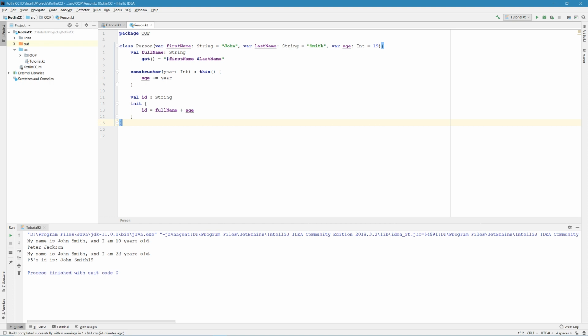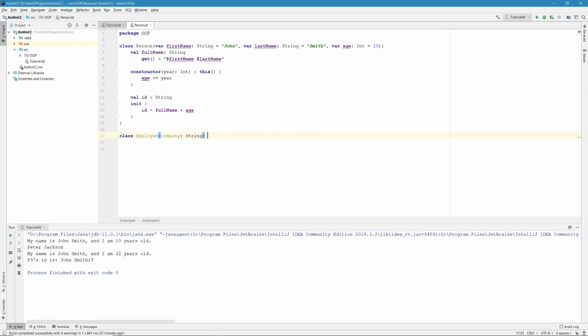We wanted to create a class called employee, which extends the superclass, which is person. So let's do that inside of our person.kt file. Below the person class, let's say class Employee, which should take a parameter called company, which is of type String.